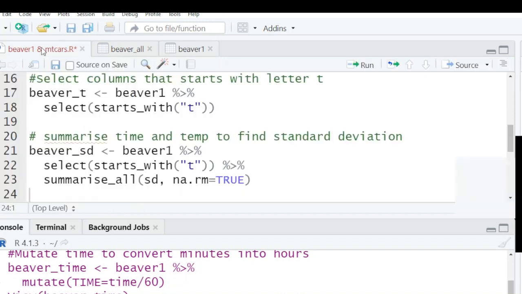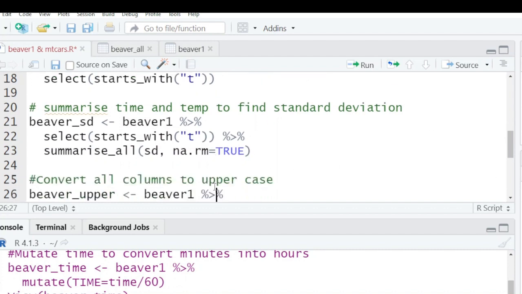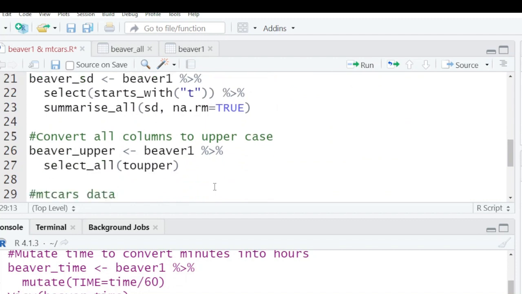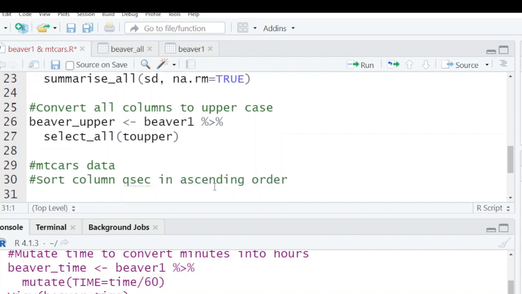So for those 2 columns, I'm going to get the standard deviation, and na.rm means I remove any NAs in the data as I do the analysis. The next step is to convert all columns to uppercase: select all, to upper. That means it converts all the column names to uppercase.